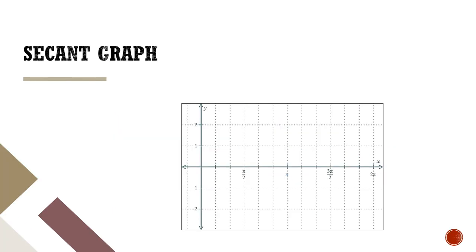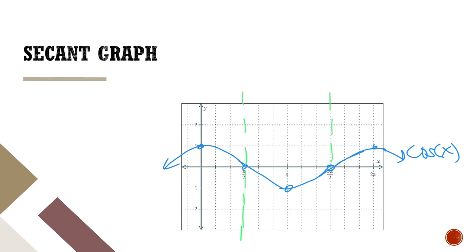So when we do the secant graph, I'm going to think about the cosine graph. So I'm just going to graph cosine. Remember, cosine starts at 1, goes to 0, goes to -1, and goes back. So this is my cosine graph, which is what that looks like. So this is the cosine of x. Now, if you think about it, where there is a 0 is where I have asymptotes. So wherever I get a 0 value is going to be my asymptotes of this secant graph.